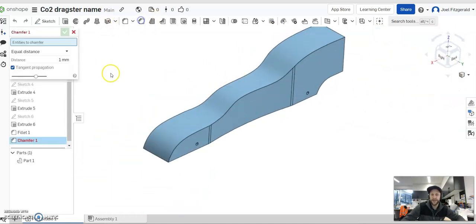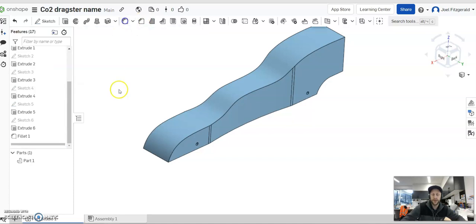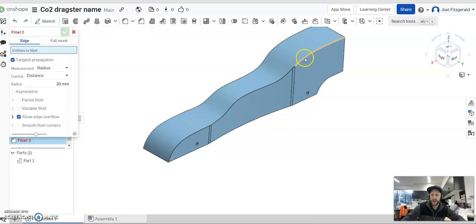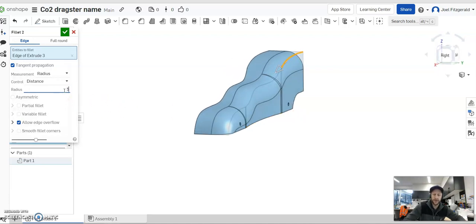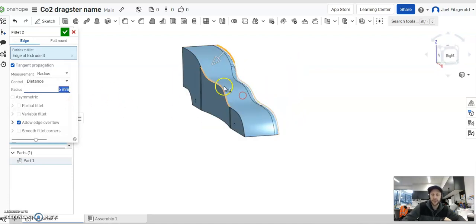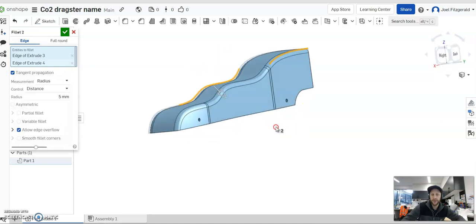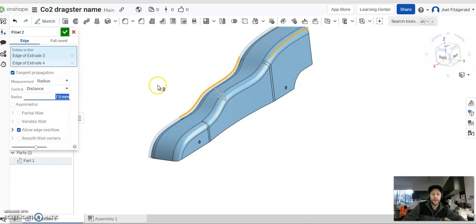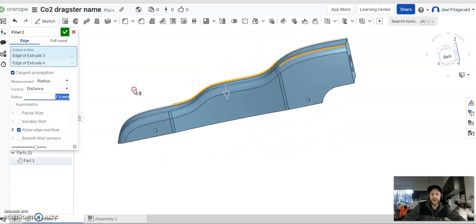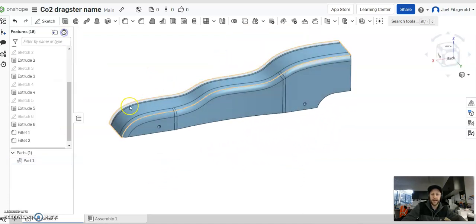And you can keep using the fillet tool or the chamfer tool. This one here, we just choose an edge and it will help curve your shape. 20 is too big here. I'm going to go 5. And I'm going to curve that one as well. Let's go a bit more. Let's go 7.5. Nice. You start to see you can get a bit of a cool design happening there.